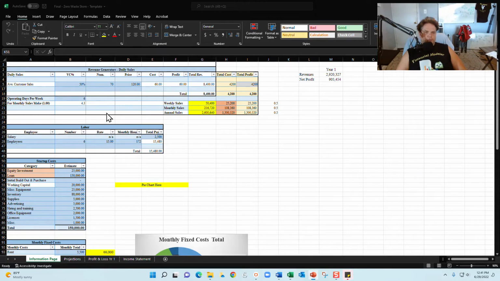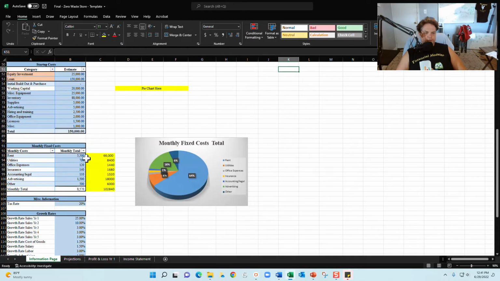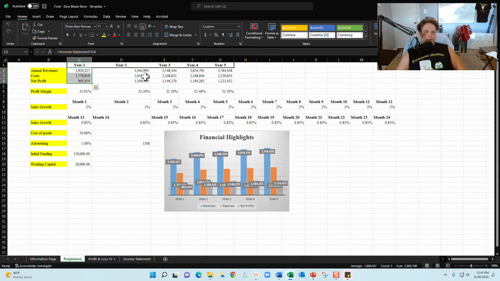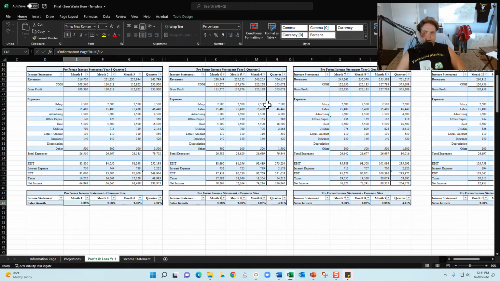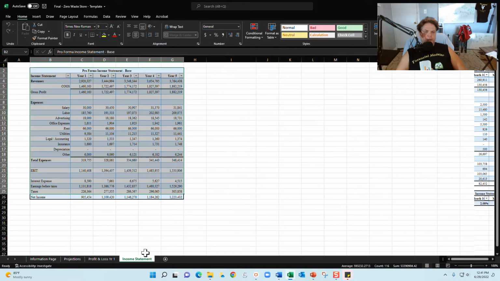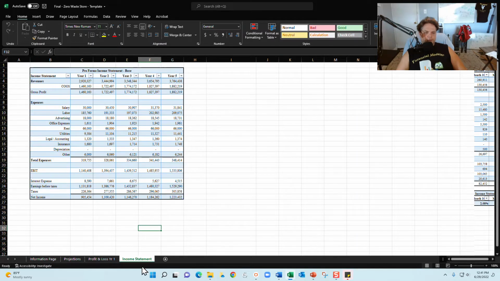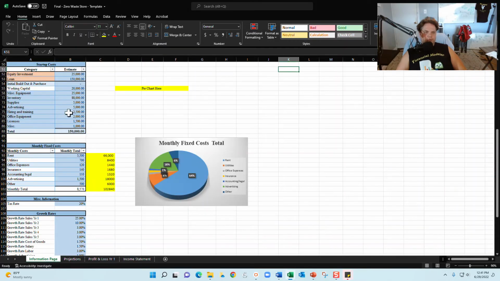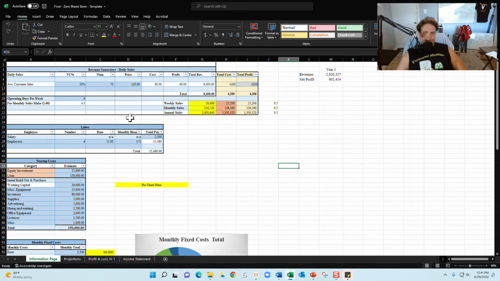The heart of the template is the information page. When you change anything on the information page, it'll update all of your financial summaries, your 12-month profit and loss statement, and your income statement for the next 5 years as well. So all your changes are going to be made on this sheet right here.